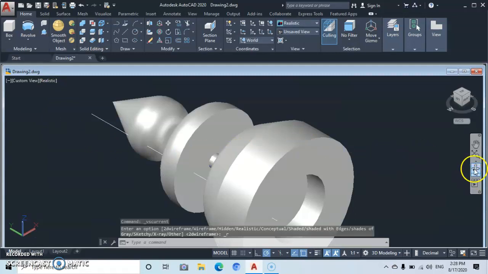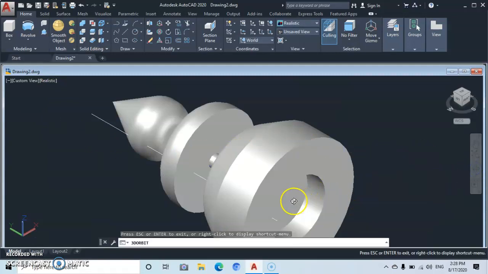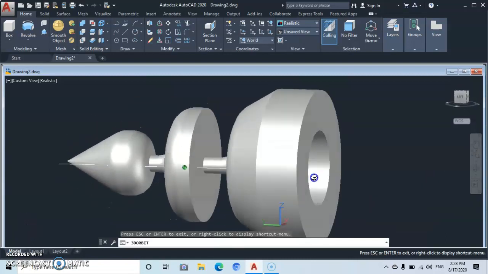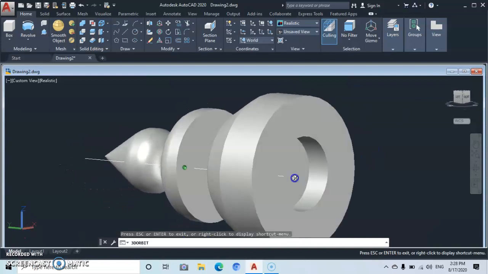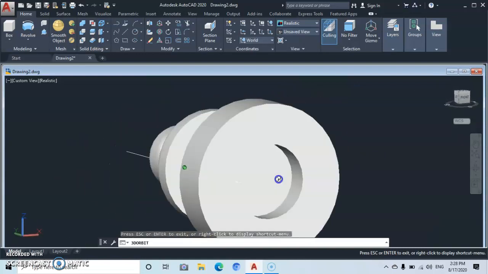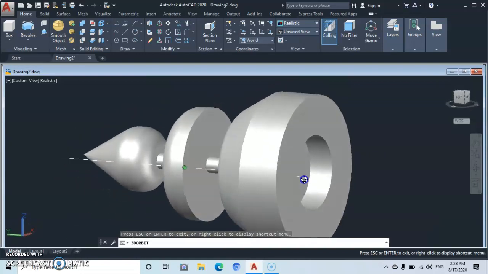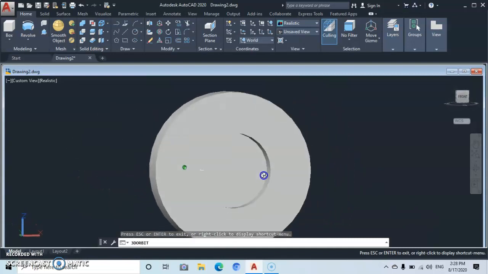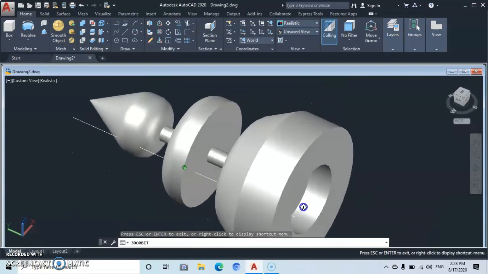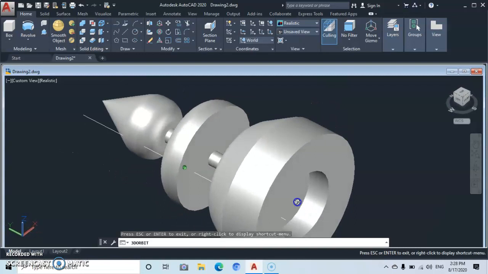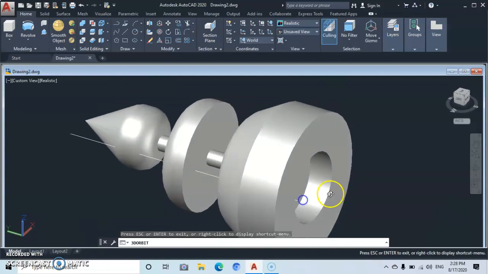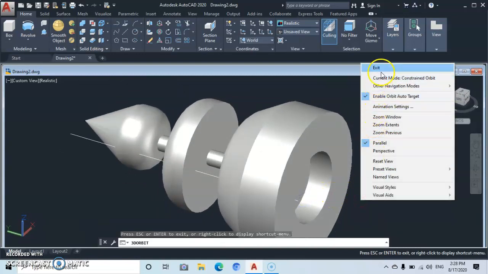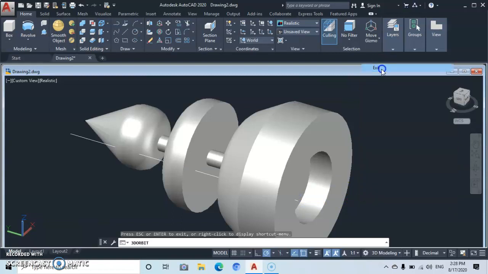Now let's orbit it for you to really see. Wow, now you're going to see that you've made a solid object without the groove. So now let's quickly go back to see the last example. We go to undo.